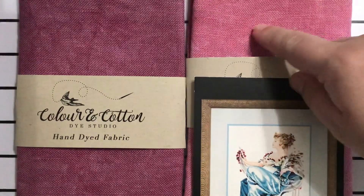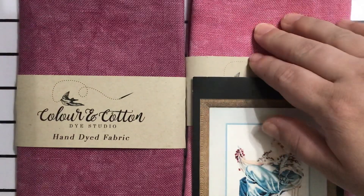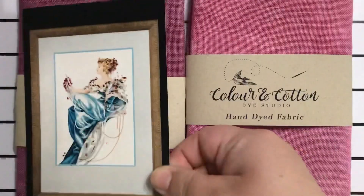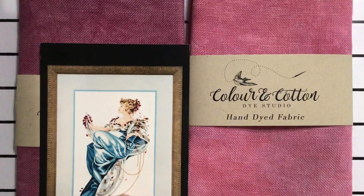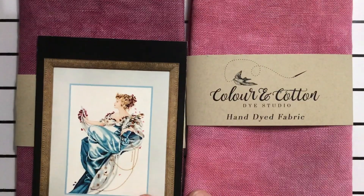It's coming out more dark on camera but it's much more of a pinky pink in person and I just don't think it will go with these flowers. So even though the flowers might blend a little bit, I'm thinking I might prefer to change the color of the flowers or just be okay with them blending into the fabric.